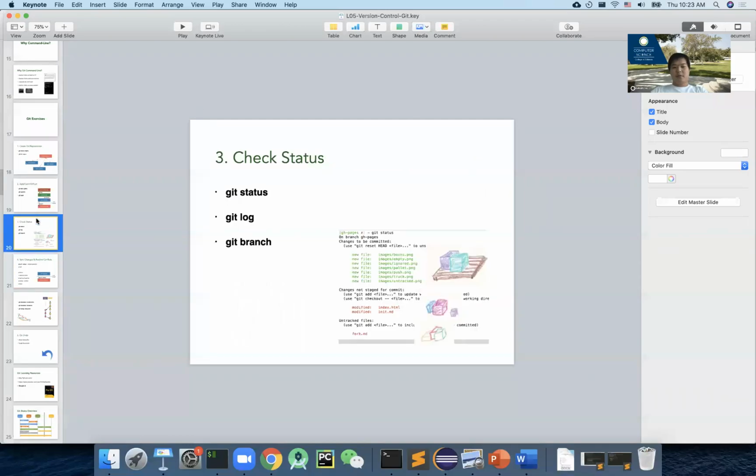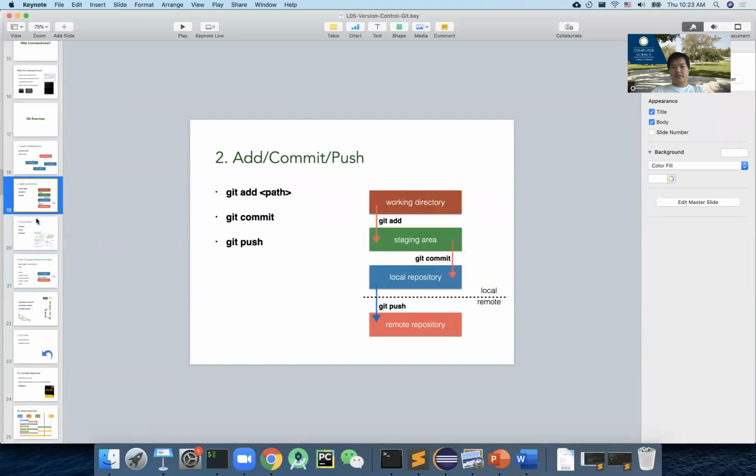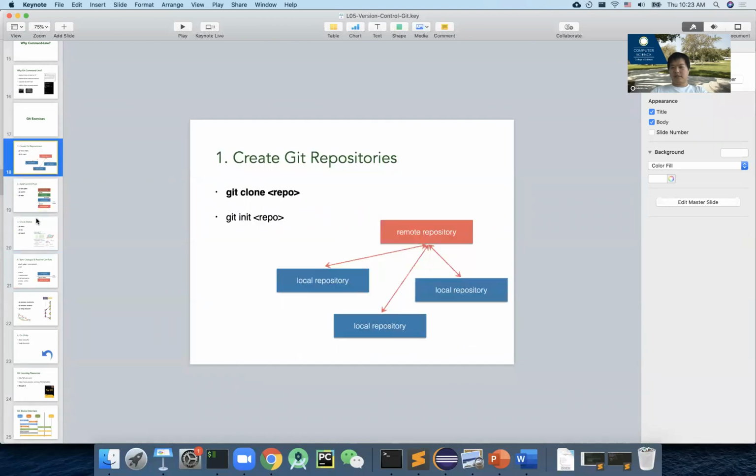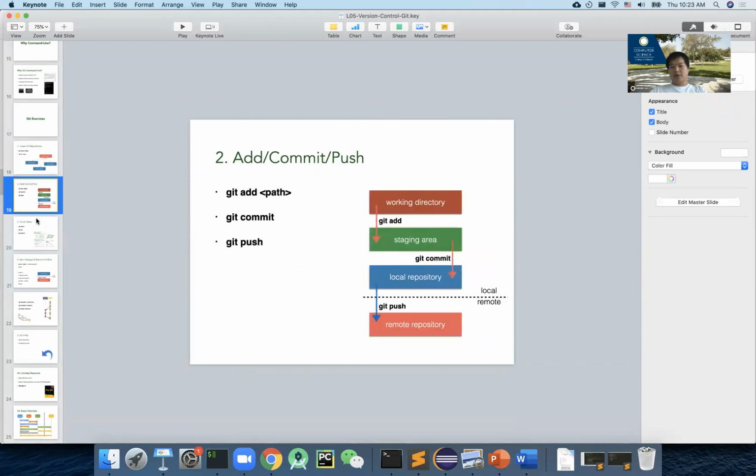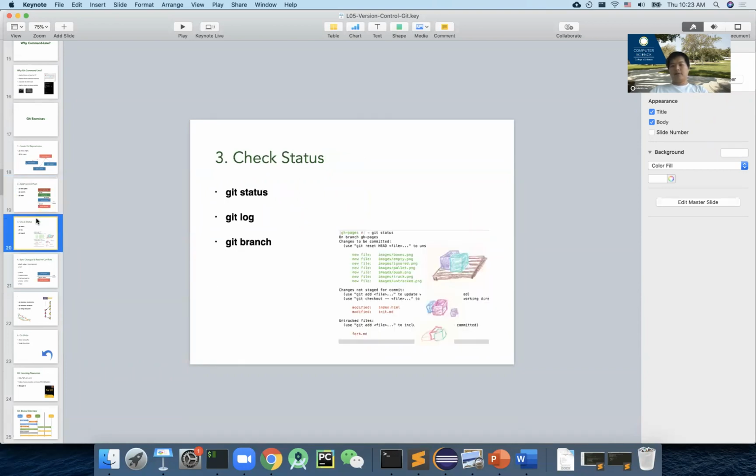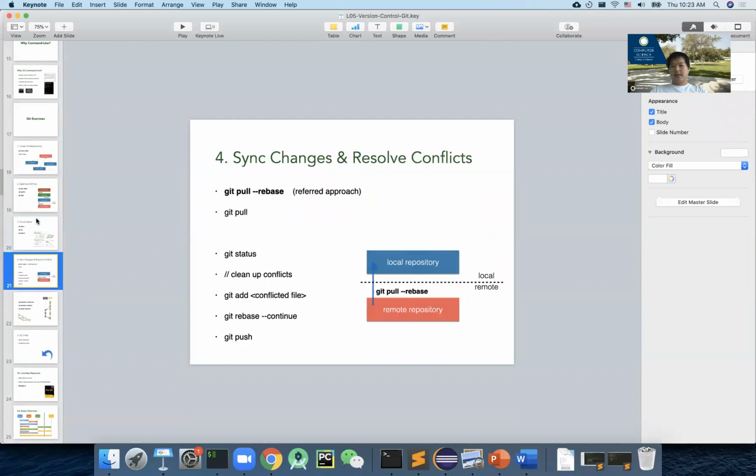All right, so just a couple more things about version control. Okay, last time I did mention how you clone and then start creating your local repository. I told you how you can push changes from local to remote by going through this kind of command. I also told you how you check your status, and the most difficult part is how you synchronize your code repository and also merge changes.